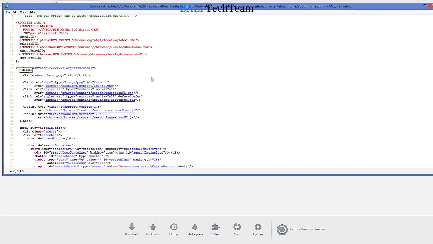Now what is the meaning of static? There are two kinds of web pages. One is a dynamic web page and the other is a static web page. A static web page is a page in which you can only see the content. For example, you can see tables, paragraphs, or some article headings and other stuff. And a dynamic page is a page in which you can interact with the web page.